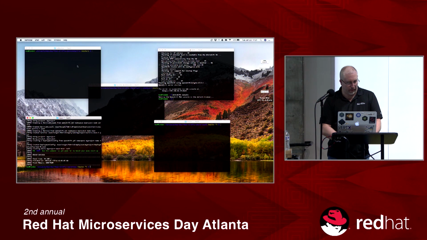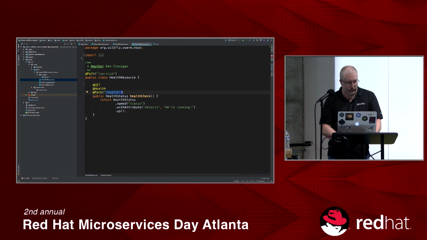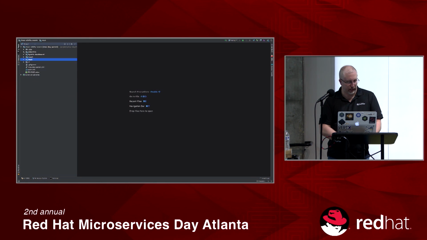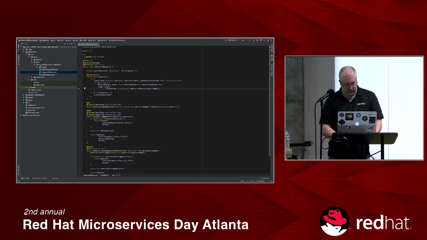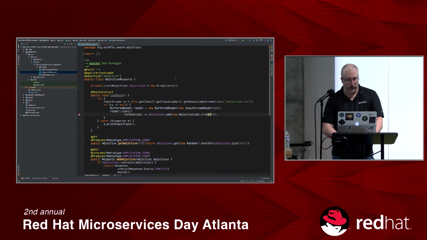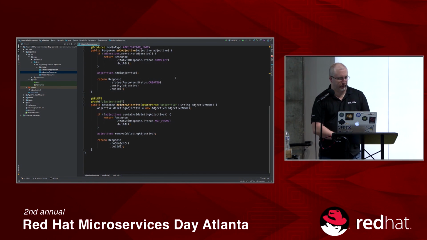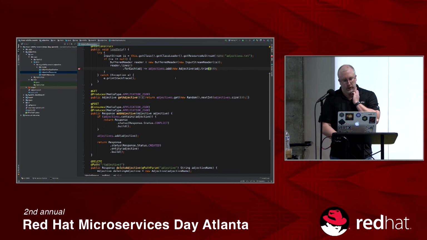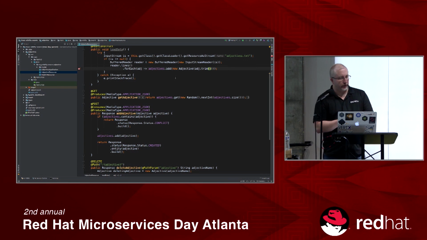So let's have a look at the next one, which is adjective. It's fairly similar to noun, so I won't go into too much detail on it. Essentially, it's virtually the same, except a different set of lists in terms of the data being read and stored. It's all the same endpoint definitions. It's essentially the same code. It's just different variable names.